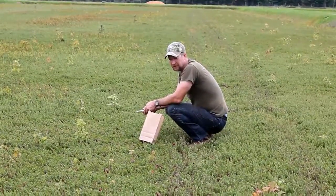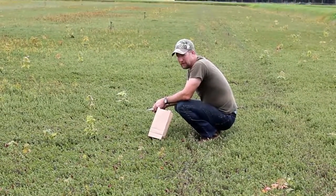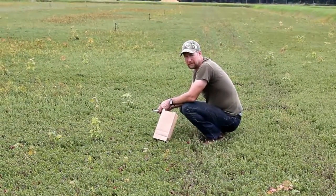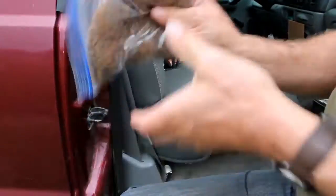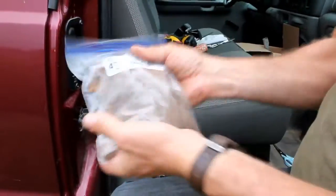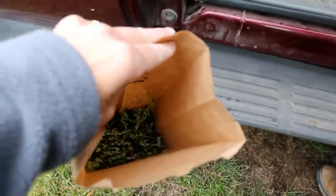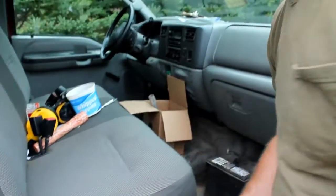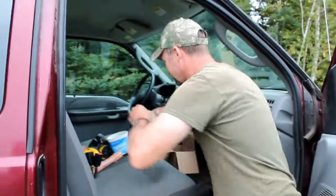Tissue tests are a good guide to show any deficiencies that you might not be aware of, but as far as amount of fertilizer and timing, it really comes from experience as far as knowing when to put it. That looks like a cup, doesn't it? Is that sampling container approved? Yep, approved — whipped topping container from Roundy's. It's my favorite risk.